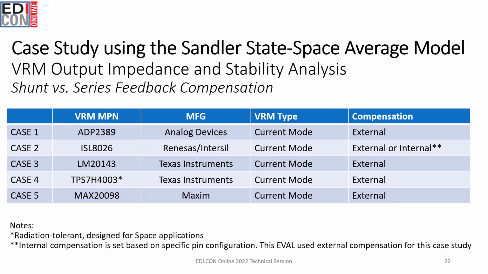So now let's move on to the second part of our case study, where we compare the same 5 VRMs and look at the impact on stability, the VRM's output impedance, and in some cases, the transient response. All the analysis shown here is based off building complete state space average models in Keysight ADS. Each of the VRM models built and shown in ADS here was done after characterizing the VRM on a VRM eval board after doing multiple measurements. At the end of this presentation, there are depictions of all the state space average models for everyone to reference.